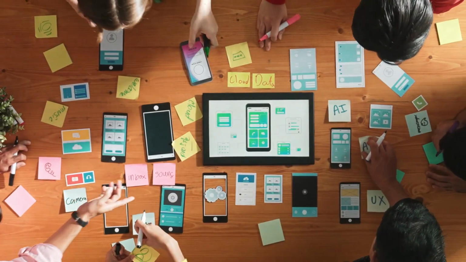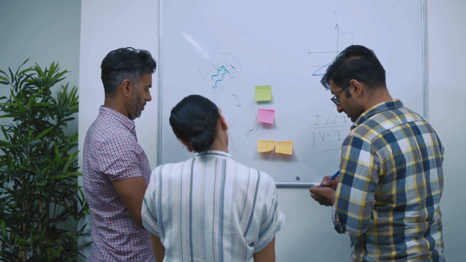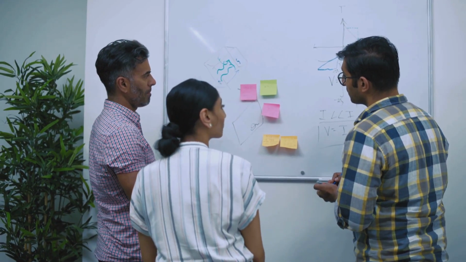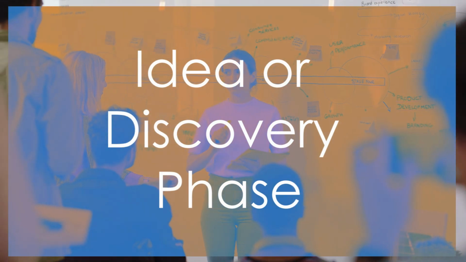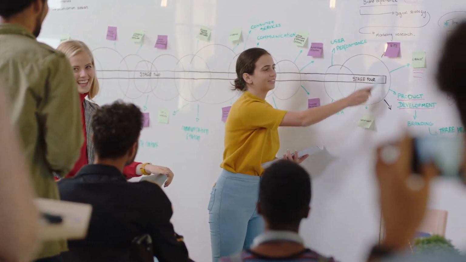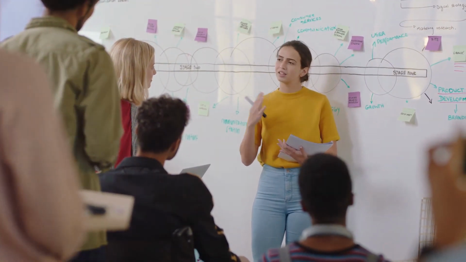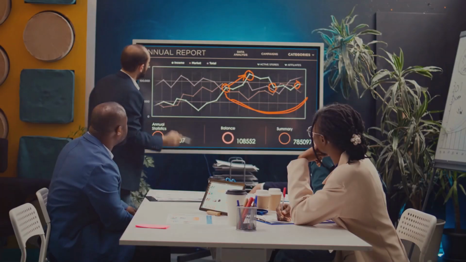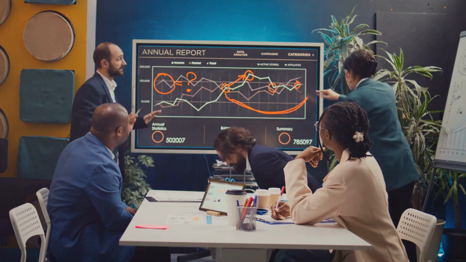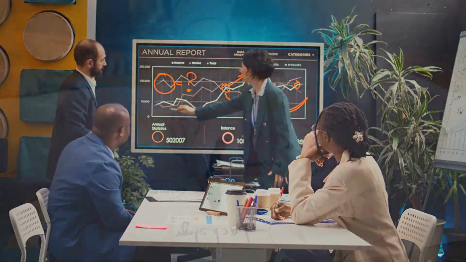The life cycle of a software user story is a structured, collaborative journey that transforms an initial idea into a fully delivered, valuable piece of functionality for end users. It all begins with the idea or discovery phase, where someone, typically a customer, product owner, stakeholder, or even a team member, identifies a new need, a pain point, or an opportunity for improvement. These ideas often come from user feedback, market research, competitor analysis, business goals, or emerging technologies.